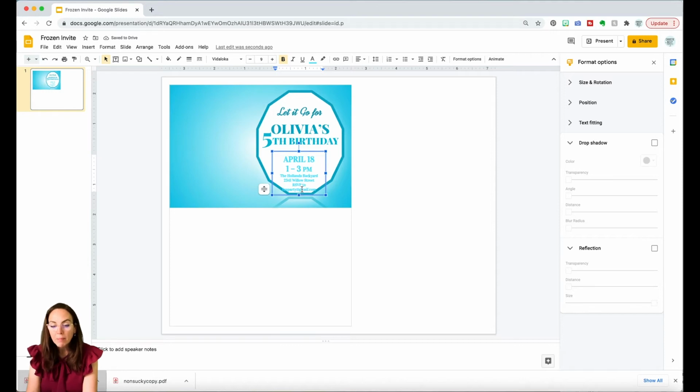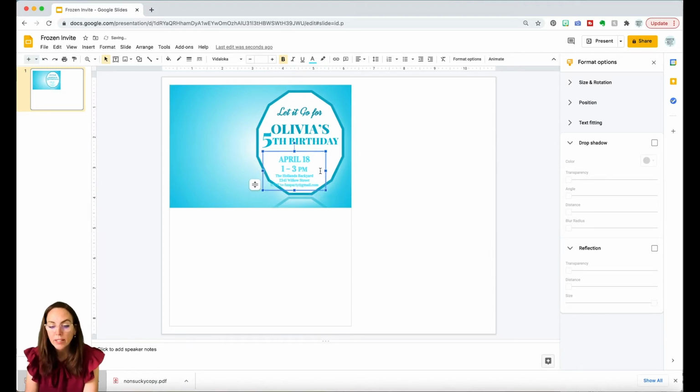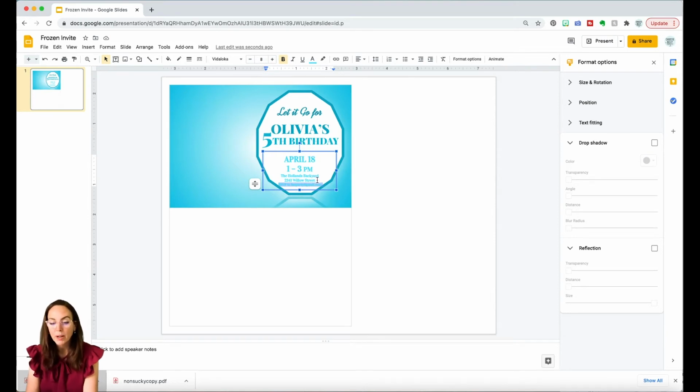And I'm going to make our email, I want this to be on one line actually. So let's drag this box out a little bit. And I'm going to make the email 8. That'll still print okay. And I don't want to add a space because watch what happens when I add a space. It's just going to be too much space.